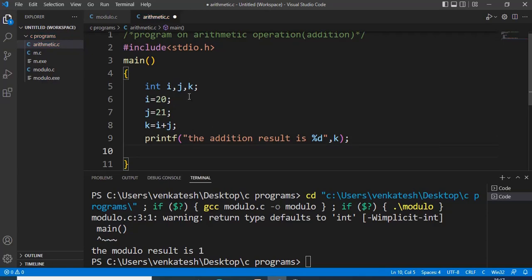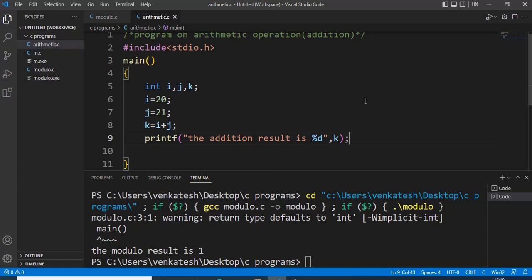So this is the program which performs the addition operation between the two operands i and j. i holds 20 and j holds 21. The addition is performed between 20 and 21, and the result is stored in the variable k. And here we are printing the value. %d is nothing but the value of k.